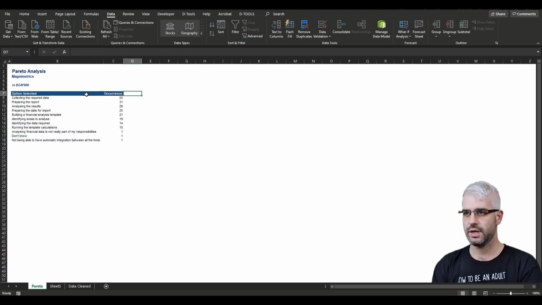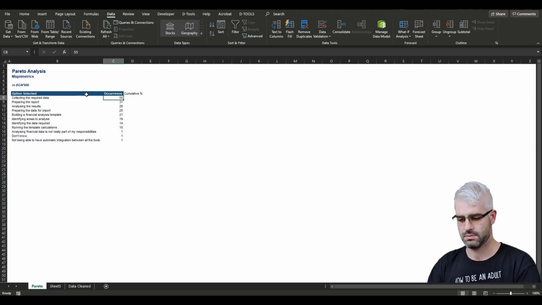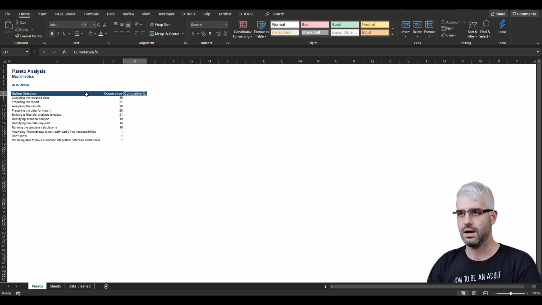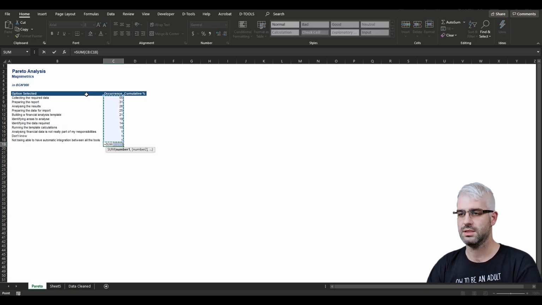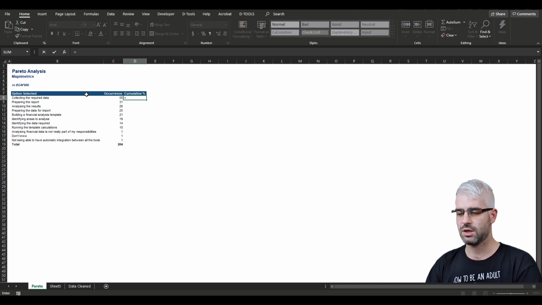What we can do is get the cumulative percentage, copy the formatting. I'm gonna add a total here. What we need now is to calculate the cumulative percentage.